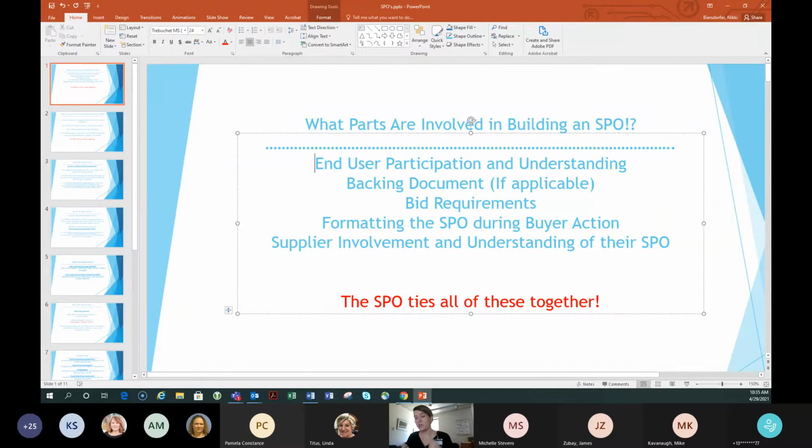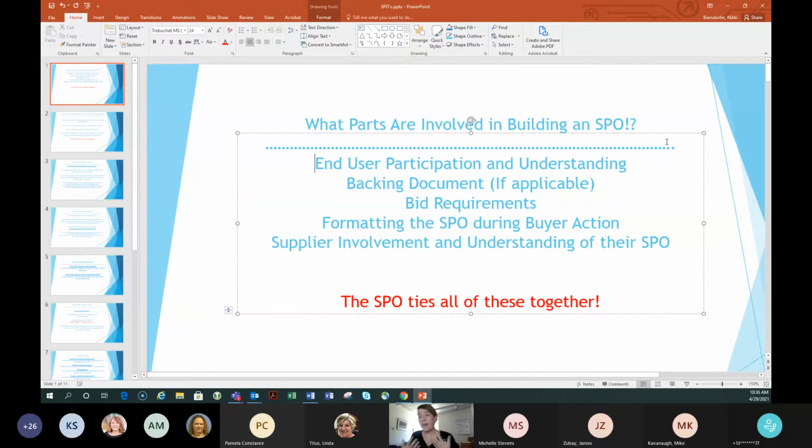They have to understand what the SPO is for, how it's being used, and what their responsibility is once an SPO is issued, right? It's not just put in a rec and I'll take care of it. It's, hey, you're going to put in a rec, we're going to work together on the format, and then once the PO is issued, you have to receive it, right? You have to audit those invoices. You have to be paying attention to what's going on. If you need more money, you have to request it. All of those things are part of end user participation.